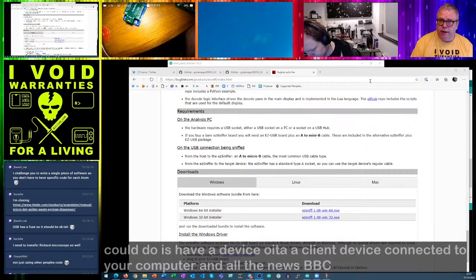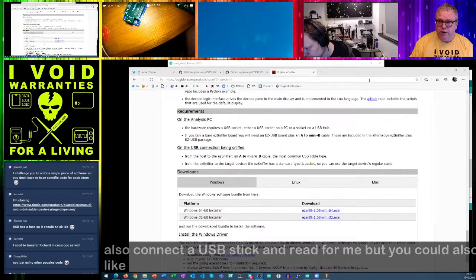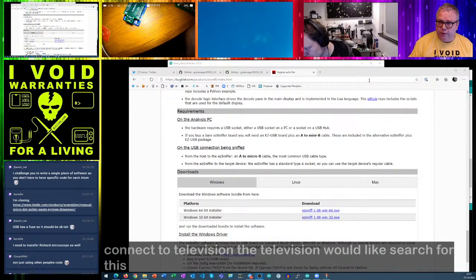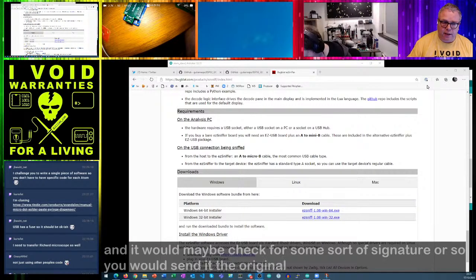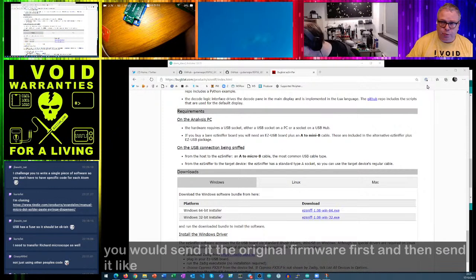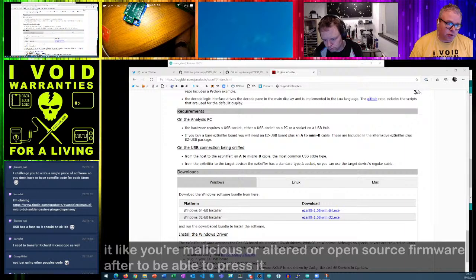But you could also connect a USB stick and read from it. Or you could connect it to a television. The television would search for this magical name for it to update, so you would know its magical name, and it would maybe check for some sort of signature or hash. So you would send it the original firmware first, and then send your malicious or altered or open source firmware after, to be able to flash it and bypass its security features.